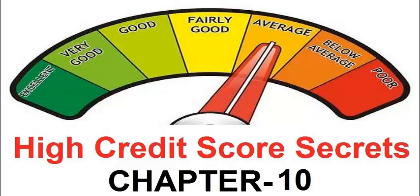Discover if the card issuer reports authorized user activity to the credit bureaus by asking the primary cardholder. That activity is usually reported, but you should double check to make sure. Otherwise, your credit building efforts could be for naught. Before you can be added as an authorized user, you should agree on whether and how you'll use the card and be ready to pay your share if that's the deal you strike.